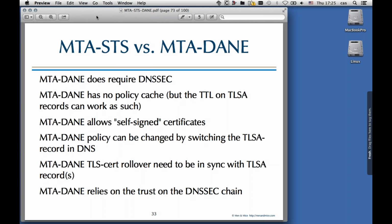Both have their weaknesses. What I see, unfortunately, is that probably we have to implement both, because there will be the larger mail companies that are behind MTA-STS, namely Google, Microsoft, Yahoo, Comcast. They will use MTA-STS on their systems, and they have such a market share that you have to play by their rules. And a lot of others will use MTA-DANE, especially here in Europe. And so we have to use both and have to implement both.